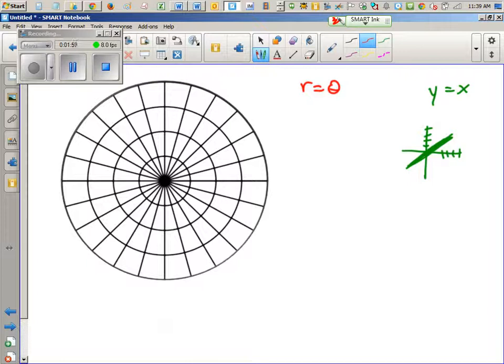Well, what does a spiral look like? Show me with your hands. A spiral is a circle that starts small and then grows in its radius, right? So y equals x is a graph where as x gets bigger, y gets bigger. This is a graph where if theta gets bigger, then r gets bigger. So this student was obviously two steps ahead of us intellectually.